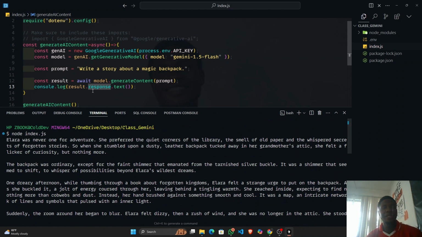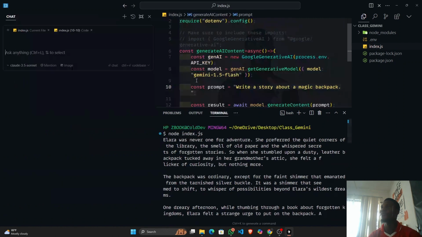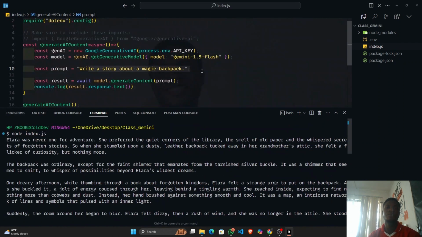All right, so we can now modify. Yes. I'm trying to understand this thing because I don't know where that generative model is coming from and where generate content is coming from. Is it a function or what? Yeah, it's a method inside of model. You can see that we passed genAI.getGenerativeModel inside of model, so model is taking this whole thing we have inside of here.